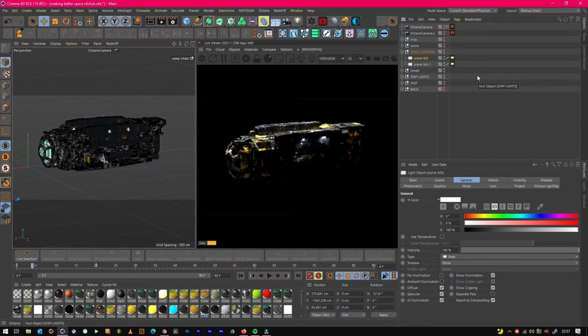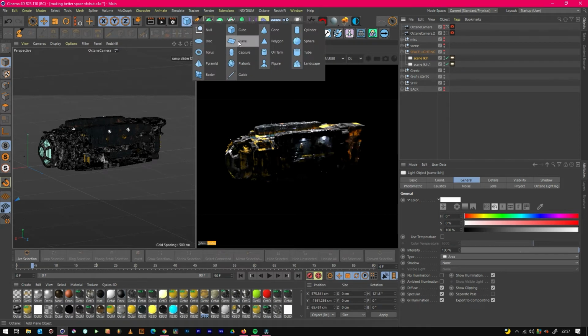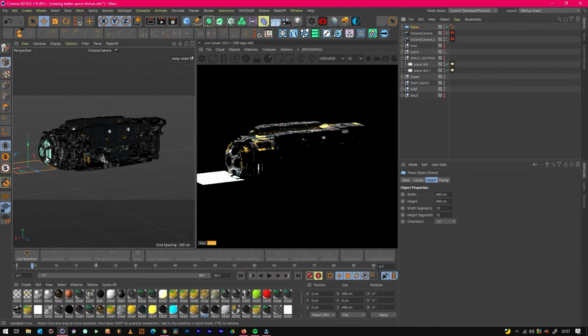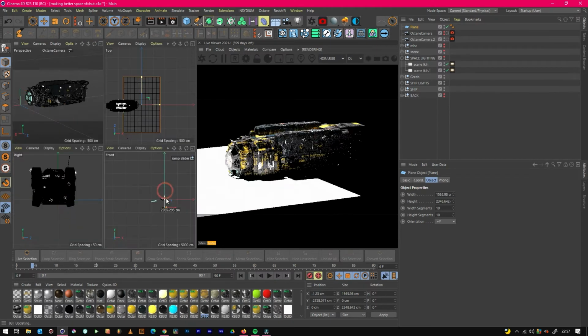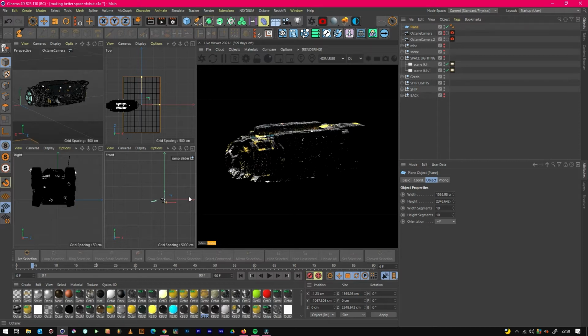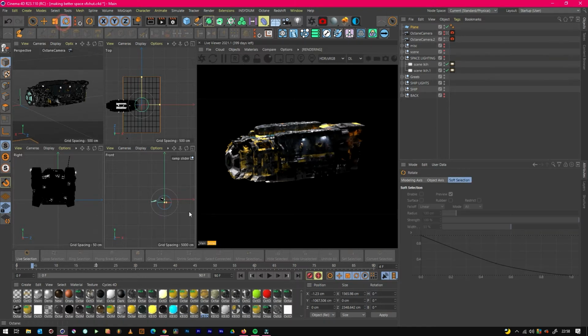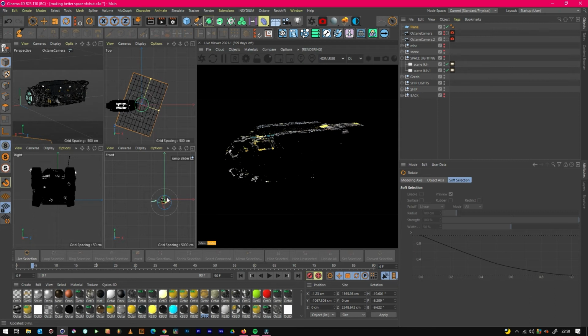But if you did want to see a little bit more, you can do. So rather than having another light source, which could confuse things a little bit, what we can do is create just a plain object. You can make it quite big, as if it's a planet, and then we can just bring it out a shot. As you can see, it's starting to bounce up here a little bit, but we kind of want it to wrap more around the whole model.